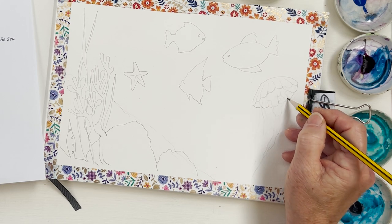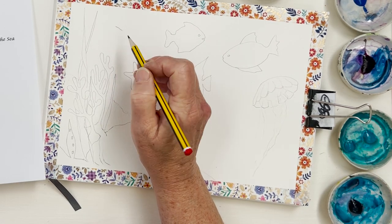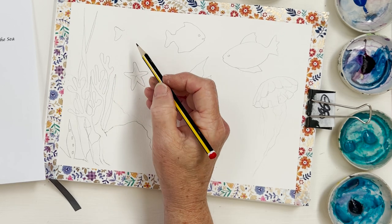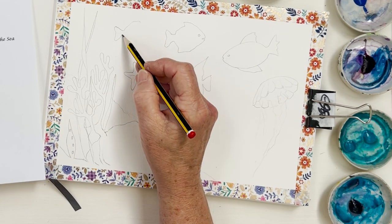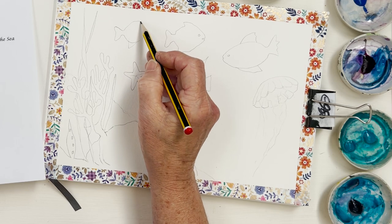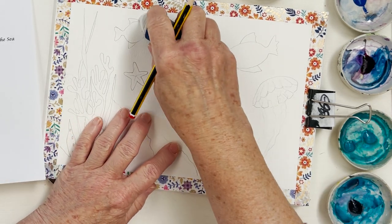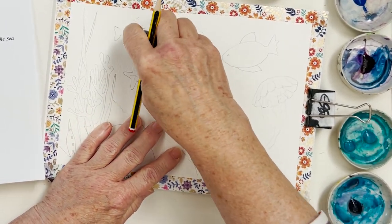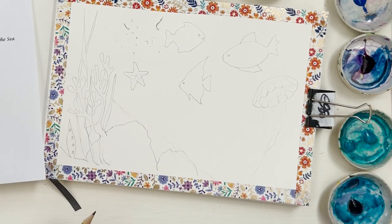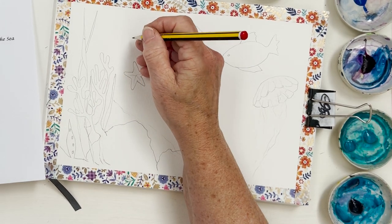That's the wonderful thing about painting — you can make it whatever you like. What is reality, after all? If reality is what you make it, then why not make it lots of beautiful colours? Why do we need to absolutely copy anything that we can see? Because what we can't see is probably more beautiful than what we can see. I don't like that — they look like they're all queuing up in the cafeteria to have their lunch. So we don't want that. We'll have one coming towards us, or something like that.